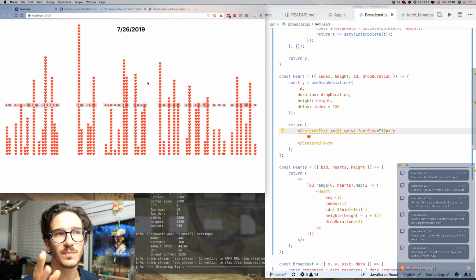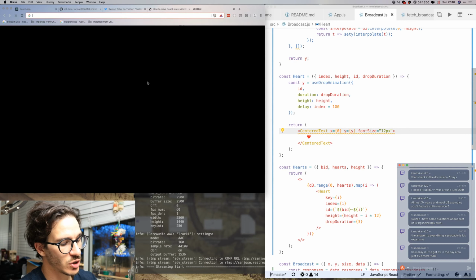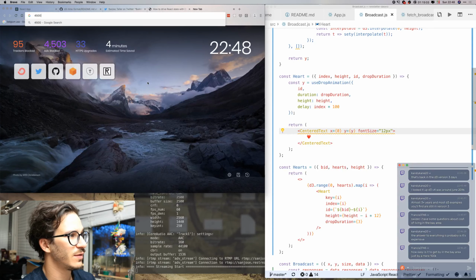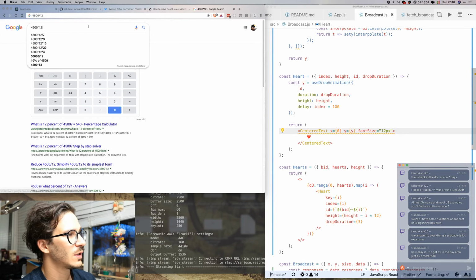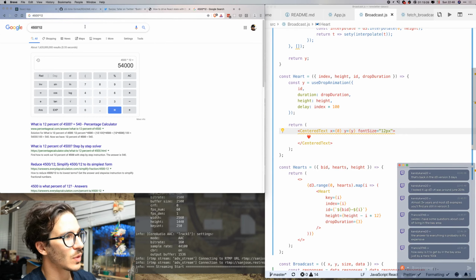Let's say you need $4,500 per month for just living. So that's 4,500 times 12, on a $100,000 salary.